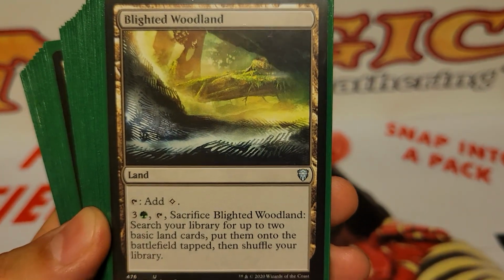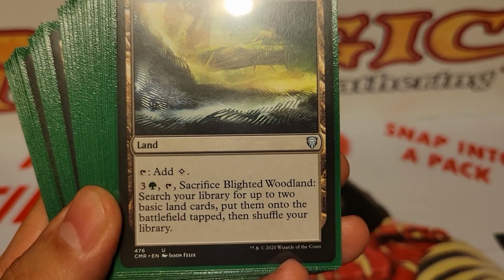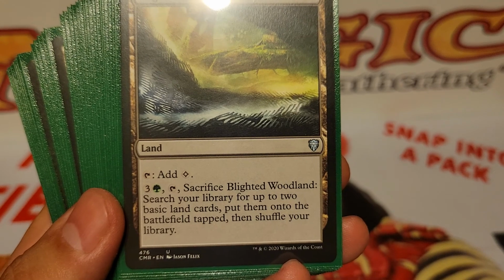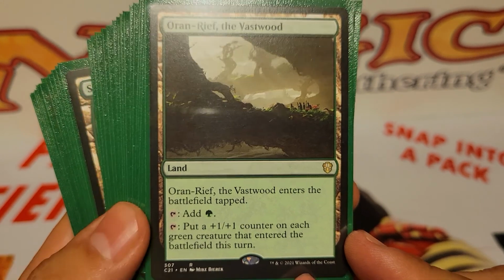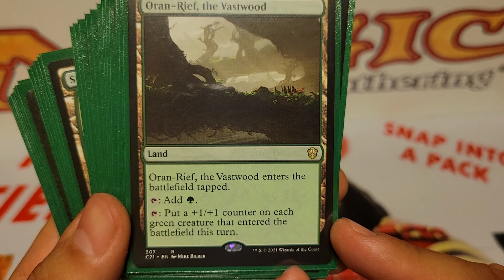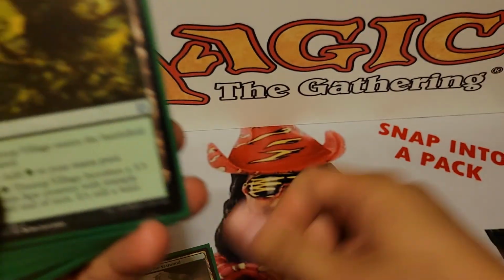We also have a Blighted Woodland, which taps to add a colorless, and then you can pay 4, tap it, and sacrifice it, and search your library for 2 basic lands, put them onto the battlefield tapped, then shuffle. We have an Oran-Rief, the Vastwood, enters the battlefield tapped, taps to add a green, and then you can also tap it to put a +1/+1 counter on each green creature that enters the battlefield this turn.